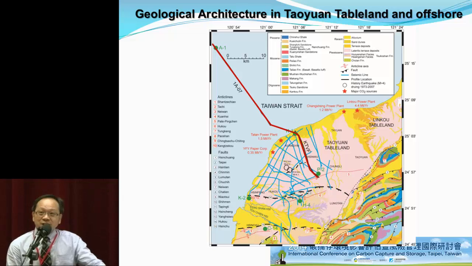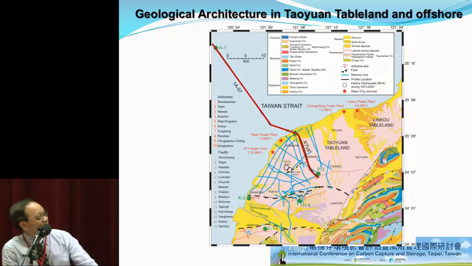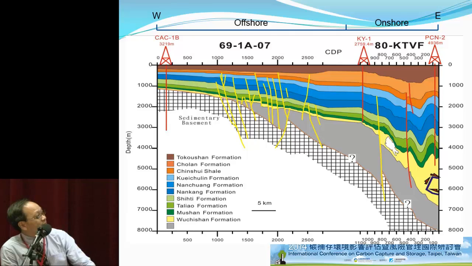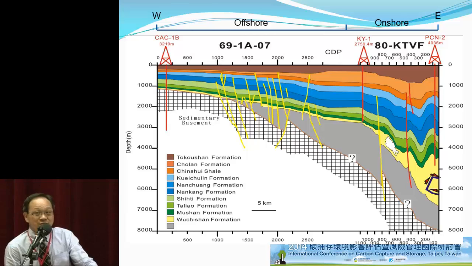And this example is in the Taoyuan Tableland. We are now somewhere here. Here is Taipei City, and Taoyuan is to the south of Taipei. This is the uplifted tableland. There are some major CO2 emitters, marked with stars, like this one. I will show you two seismic sections, onshore and offshore. This one shows there are very few faults here, but there are some in the offshore, but they are not active faults because they have been buried by Pleistocene sediments, so they are inactive. The geological structure seems good.